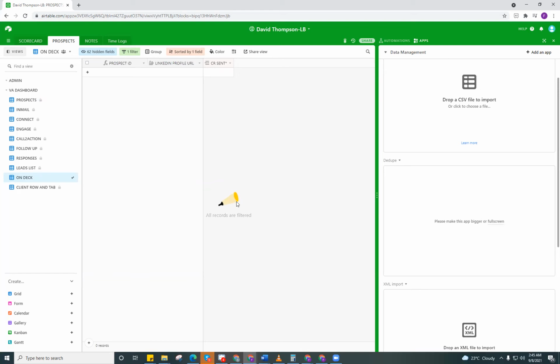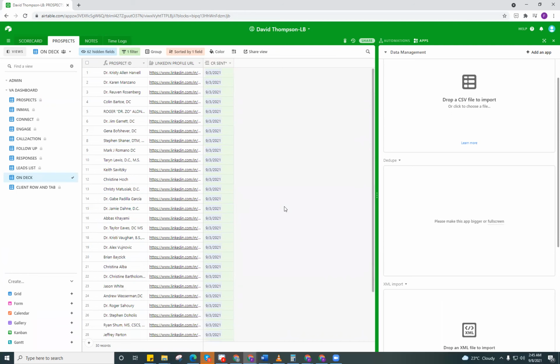CR sent is not empty. Should be this one. Yeah, what you're going to do is just get the number there of those who are on deck, and then put that on the live Excel, on the on deck tab.